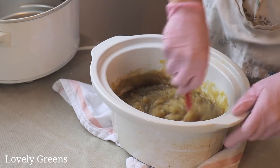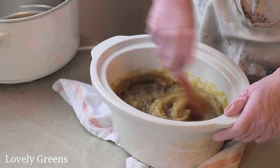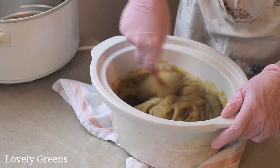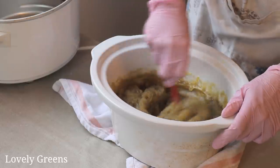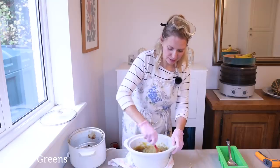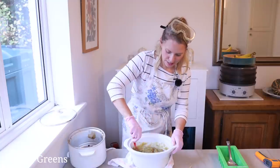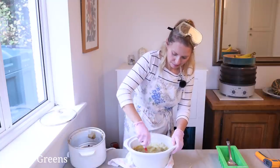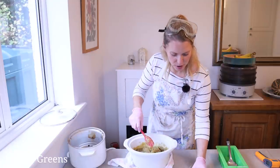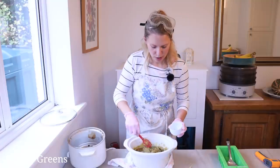I'm not scraping the sides as much because wherever the soap has gotten a little bit too crusty on the edges, it will stay crusty — and if you blend that into your soap, you're going to have little crusty bits. So just gently going around the sides. That's looking pretty well mixed in. Now the essential oil.